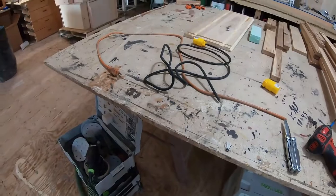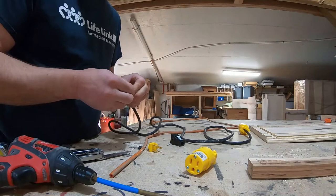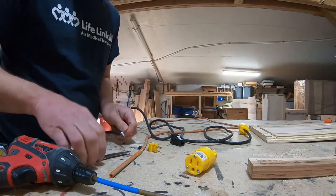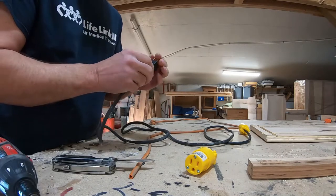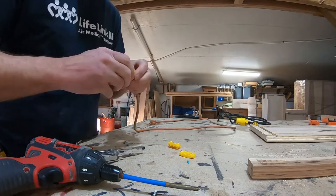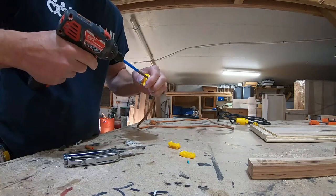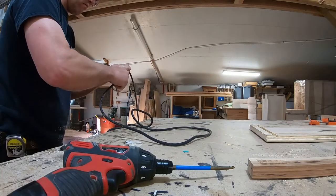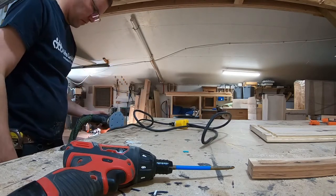Got another little problem here. Had a couple ends go bad on our cord, so got to get that fixed up before we start in the rest of our day. No one would accuse me of being an electrician, but I can usually do enough to get by. Electrical stuff always goes better when you have the right tools. Any job goes better when you have the right tools. Leatherman and a driver probably aren't the right tools. Well, we can call that a success. Now we can get on to bigger and better things.